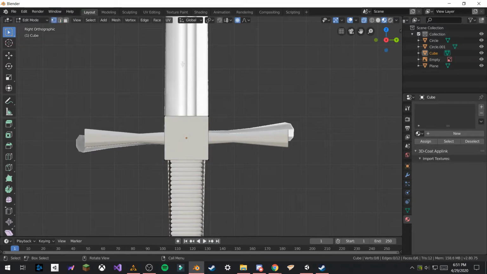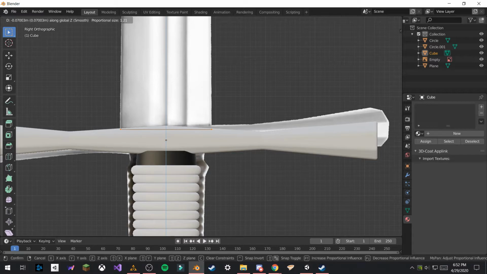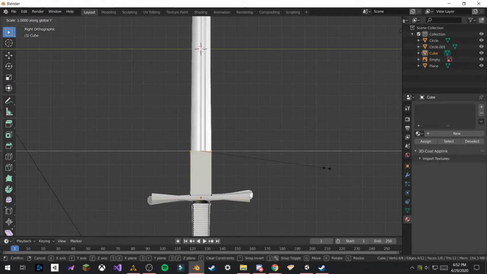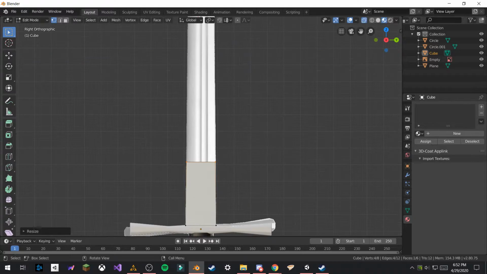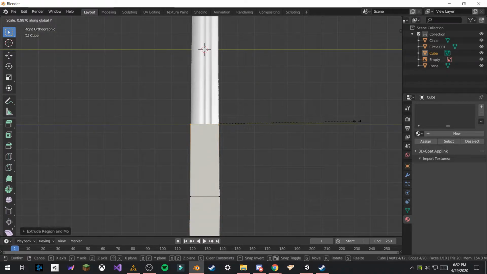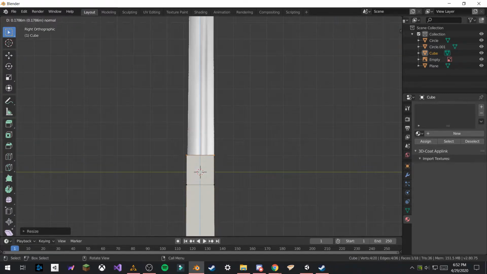Go back over here into vertex mode, get rid of the bottom, we don't want the bottom. Select this top bit, click G Z to bring it down. There you go. And all you're going to want to do is click E to bring it up, S and then Y. Here, actually, turn off this real quick. S and then Y to scale it down by this axis. Just keep clicking that. S and then Y. E, S, Y, and you're just going to keep doing that.